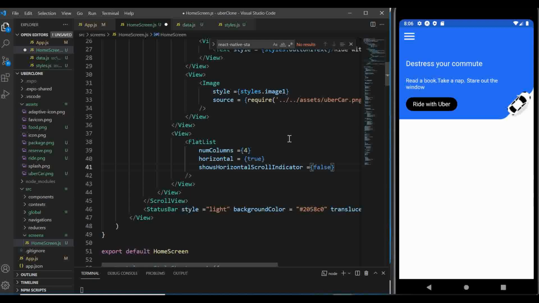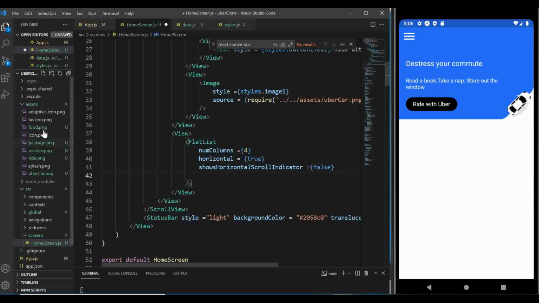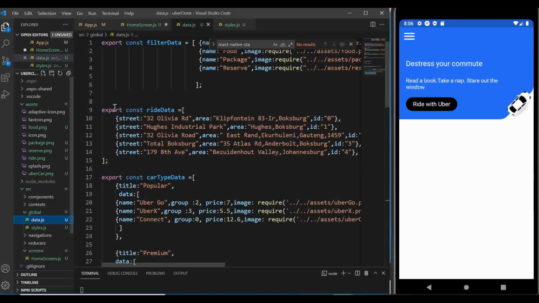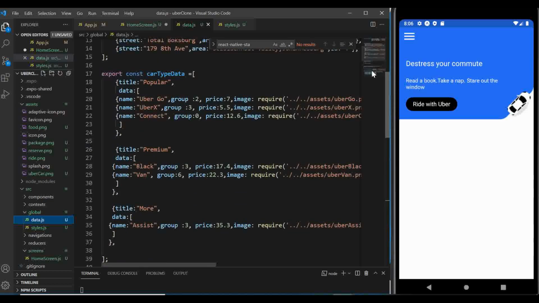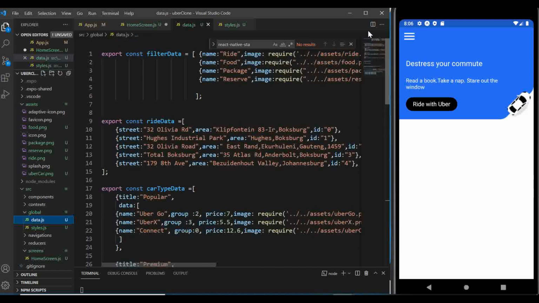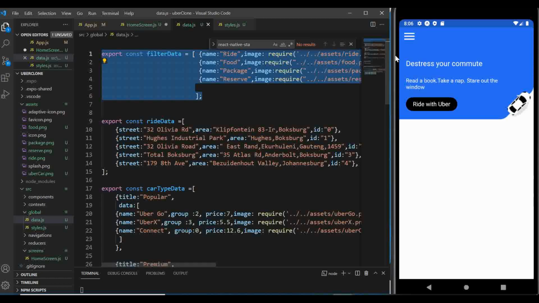And the data, we need to import data. Remember, I did show you a list of data that we created inside the global folder here. So we're going to use the filter data. If you scroll up, this is the data we're going to use. I've created this. You see that this is simply taking images and giving them to each image.